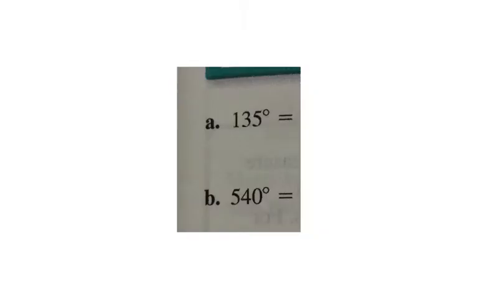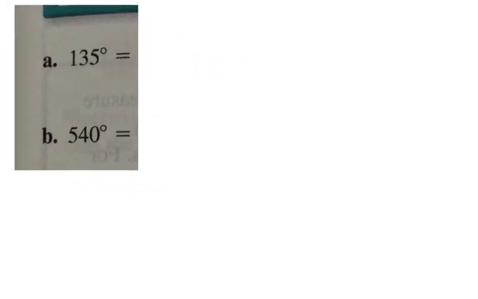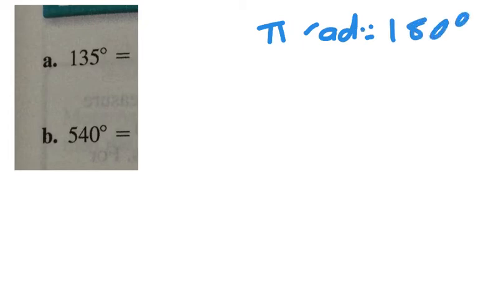Okay, so these problems here we're going to be converting from degree measures to radian measures. Like I said, if you don't understand that whole explanation I gave about radians to degrees and on the unit circle, that's okay. We're going to be spending more time with that in section 2. All you really need to know for this section is how to convert from degrees to radians and from radians to degrees. So we know our conversion rate is pi radians is equal to 180 degrees.